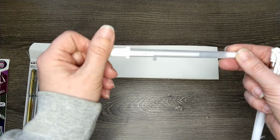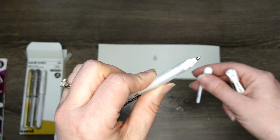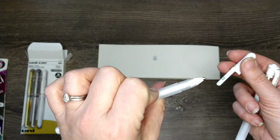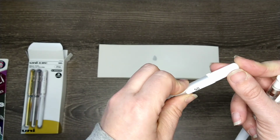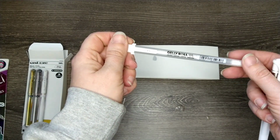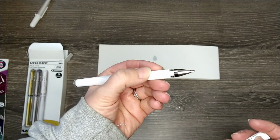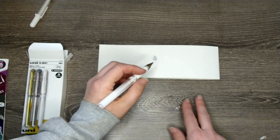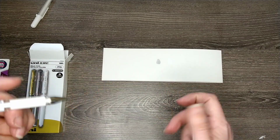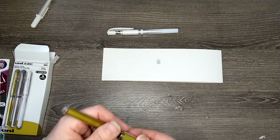This is the 5. I think it's just too small for me. I have trouble getting the ink to flow out of it when I'm trying to add little accents to my pages, and it just seems to clog up so much. It doesn't cover the way I want it to. And I know so many people love the Jelly Roll, so maybe it's just I don't have a bigger size, and that would help. Either way, I did get this set of Uniball gel pens, and the tip is bigger. It's a 1 millimeter, and I can already tell just running this on the paper here, it just flows right out, and I think that's going to be the trick for me. I will quickly do a swatch of the silver and gold.